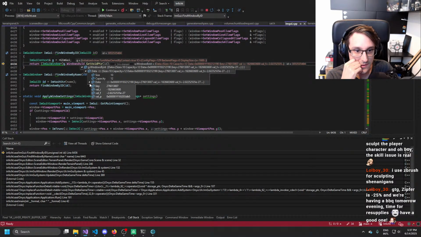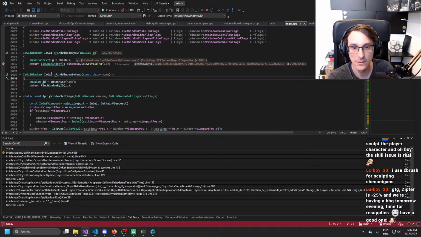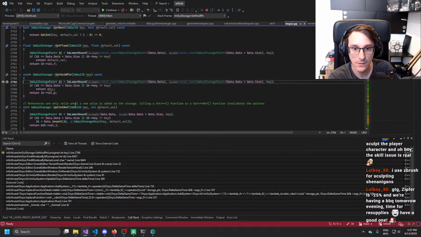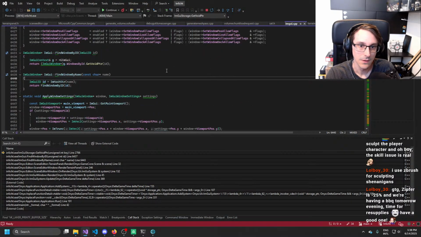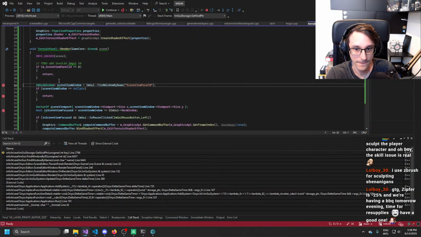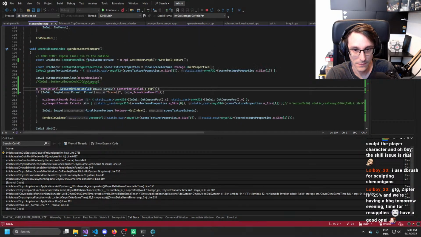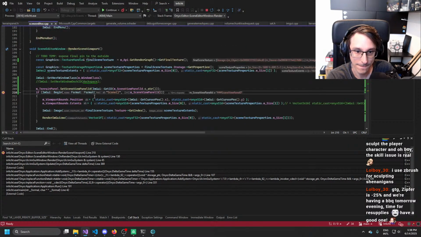So we have windows here, right? Oh, I cannot see that, okay. Can I see all of them? No. Scene _ view _ panel 0.